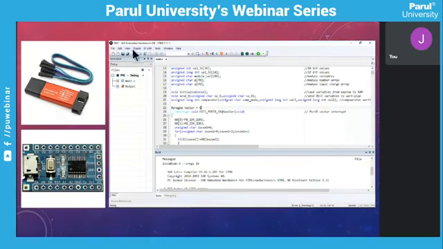It is of the IAR Embedded Workbench. So it has a text editor. It has a build log. There is also a debug log. The build log provides the information of the amount of space the program requires, the program occupies. While with the debug log, you can also debug the errors in it. The debug log shows the errors in it. So that's the build and debug log.